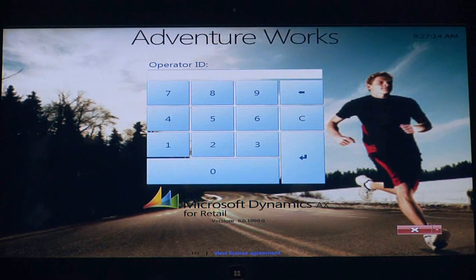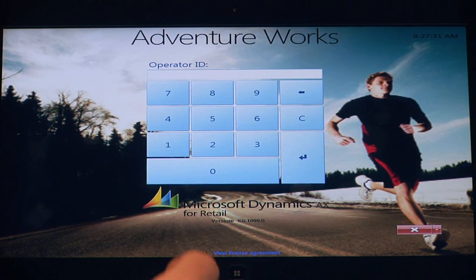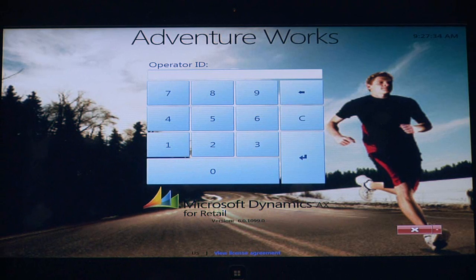Now we're going to demo some of those capabilities. The first thing you'll notice is that the application is running on a tablet device. Many retailers today are using these mobile devices so they can spend more time with the customer, never having to leave their side, with critical information and the ability to complete transactions always in hand. You'll also notice that the entire background of our point-of-sale application from a logon standpoint is completely customizable — many retailers now see these tablet devices and the applications running on them as an extension of their brand, and so this solution lets you leverage the technology while making it part of your customer experience.